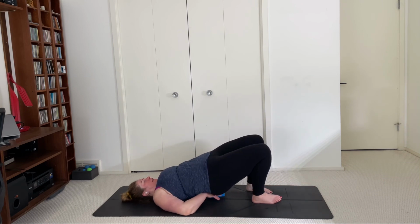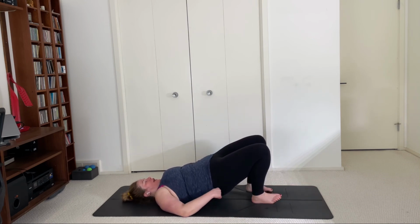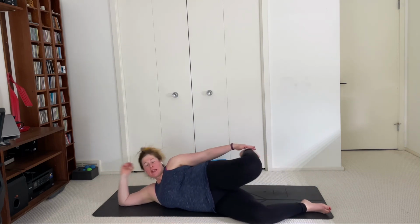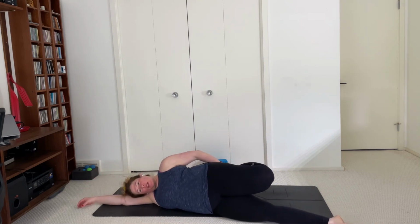Bend the leg, lift yourself up, remove the block, roll onto the right side, reach for the left foot with the left hand, pull it into the butt, breathe.